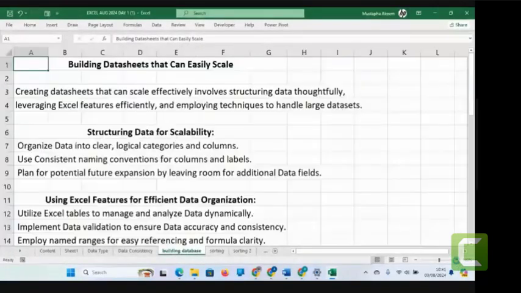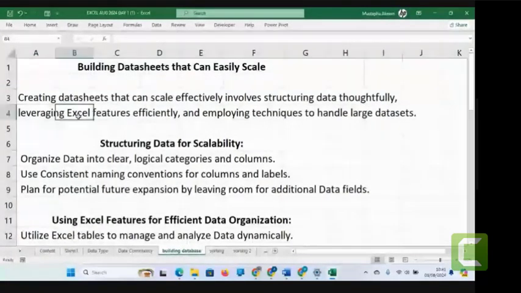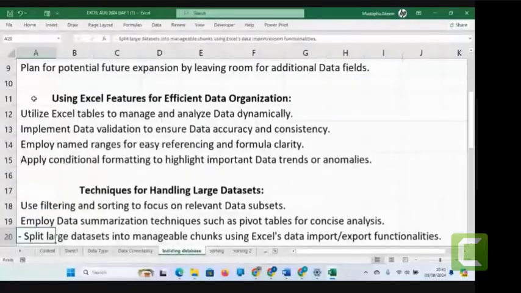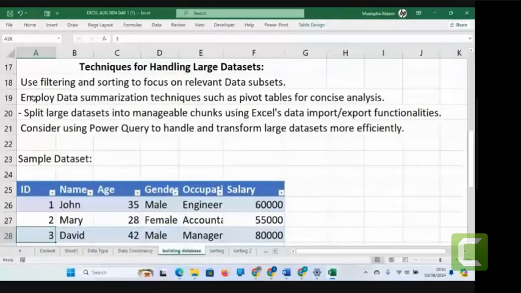So I'm expanding this. When you talk about databases or templates, Excel is very robust in the sense that it is used to create templates that we can use to keep our data.